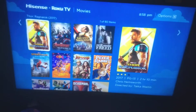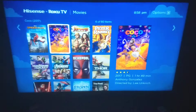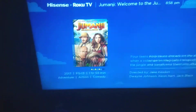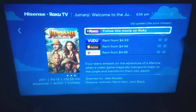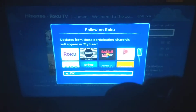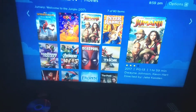Based on my recommendations and likes, I get a lot of superhero movies and anime since I've got kids. They added Jumanji, so if I want to know when it's airing on another channel or where to buy it — Vudu, Fandango, Google Play, Amazon — I can follow it. I'll add it and my Roku will alert me when it's available to watch, stream, or if there's a sale.